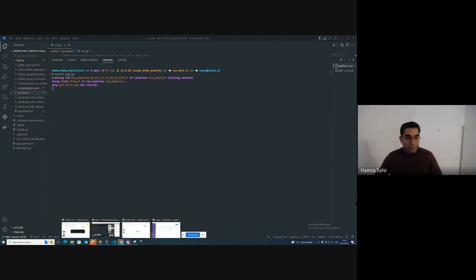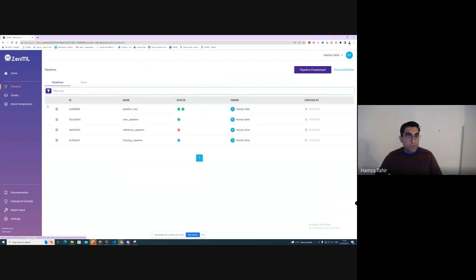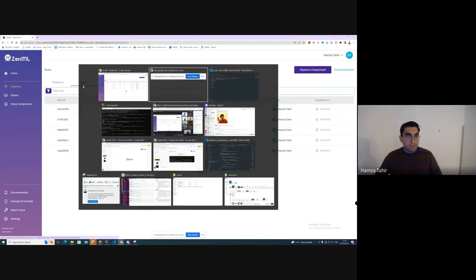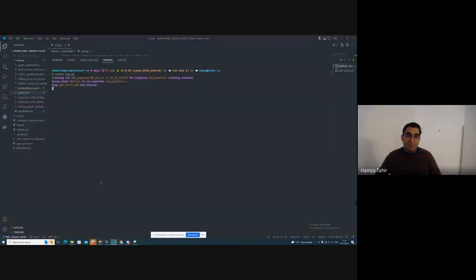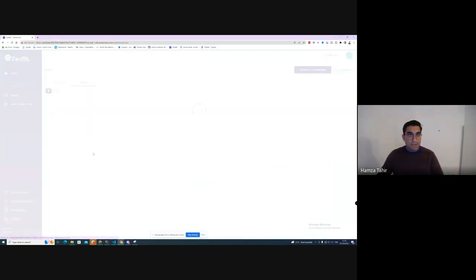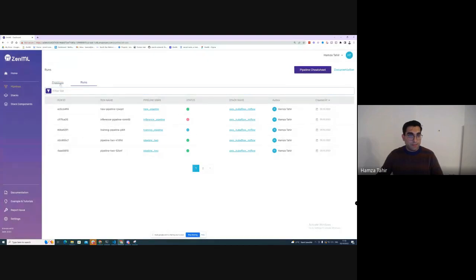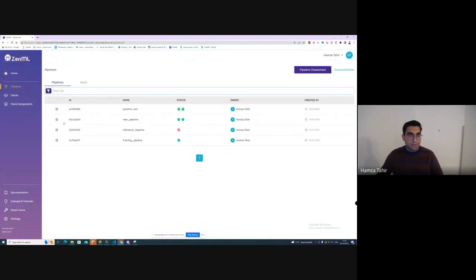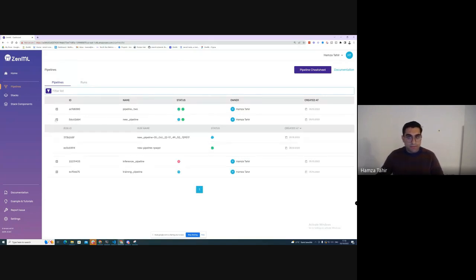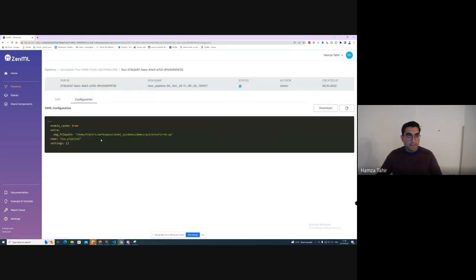So I can actually go over to my dashboard and be able to probably see a new run. This has some, we do have a hit here in terms of performance because you are now going through an API, and we make a lot of API calls when you run into this configuration. But let me see now. I should be able to see a running pipeline. Yeah, I think this is the one. New pipeline, exactly. And I'm able to see, for example, the pipeline that I just ran.